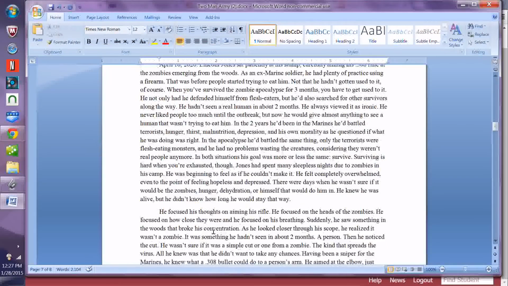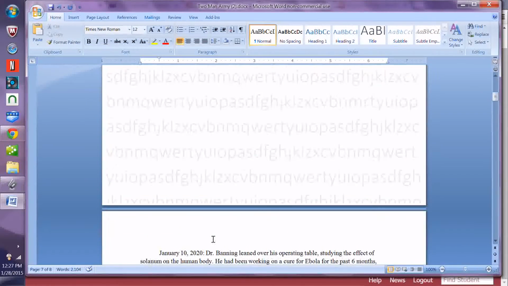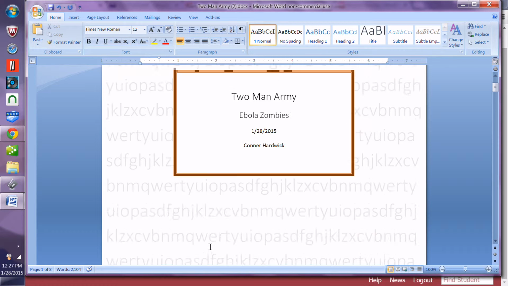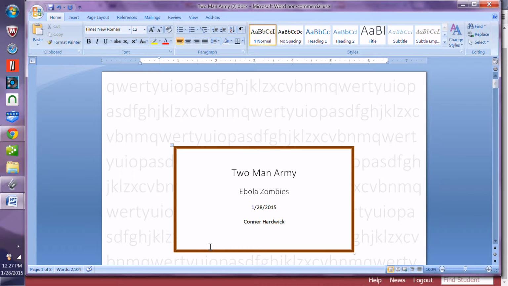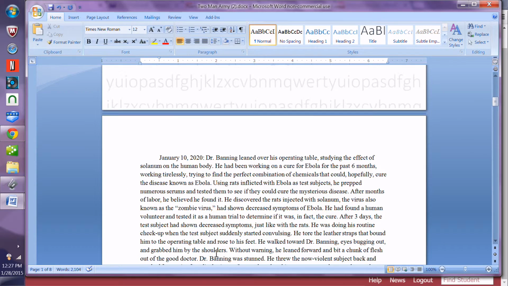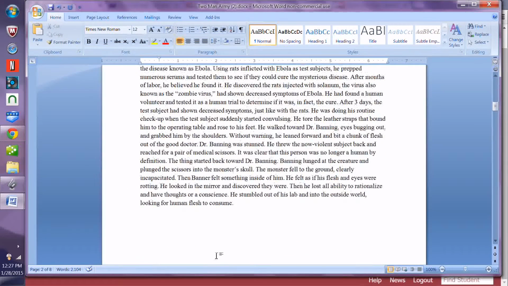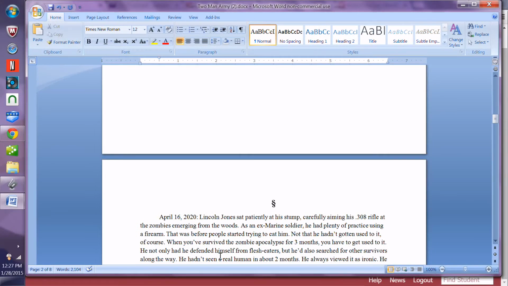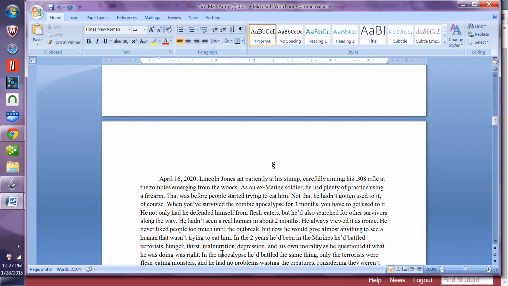Let me go back and we'll go through. So when we're doing fiction writing, let's use 1.15. Let's put a cover page on it. And this could be considered your first chapter, but it looks like it's your backstory, so we're just going to leave it. Some books do that. They tell a little bit of background, and that doesn't go along with one of your pictures, so I'm not counting it as a chapter. But here we have April 26, 2020.